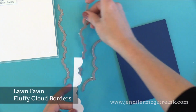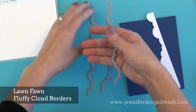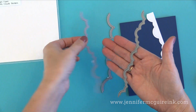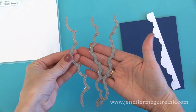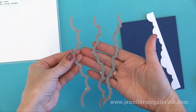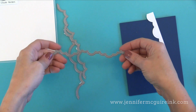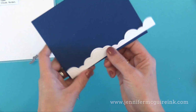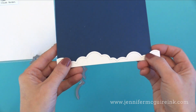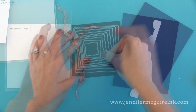Another type of die set that there are a lot of out there is cloud borders. I really like the Lawn Fawn Fluffy Cloud Borders because there are 3 different sizes. One does small clouds, one does medium, and one does large. And there's faux stitching on one side of the cutting edge. And you can actually use them upside down for waves also. So here is one of the borders cut. This is the medium, and you can see what it looks like. I just think it's a beautiful detail, and I really like the sizing of the fluffiness of the clouds. Is that what you call it?